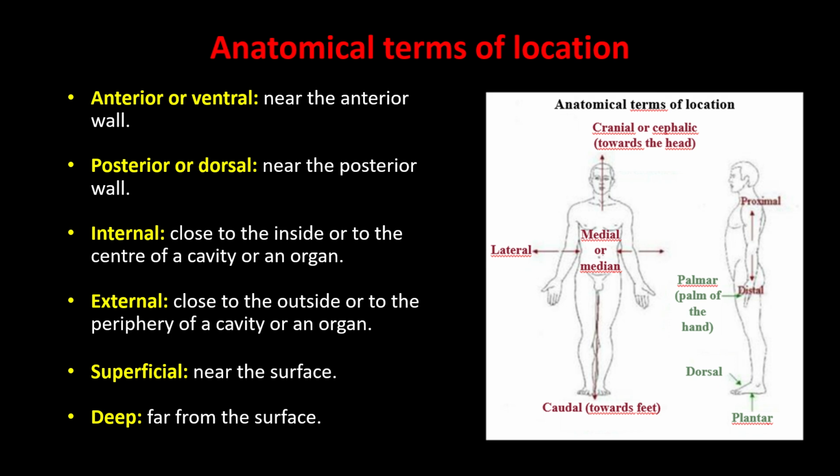So, when we speak of the internal description or internal configuration of an organ like the stomach, we mean the description of how it looks from the inside. On the other hand, the term external means the outside of the hollow organ, and so to speak of the external aspect or external configuration of the stomach is to describe the stomach as seen from the outside. So internal means the inside of a hollow organ and external means the outside of a hollow organ.